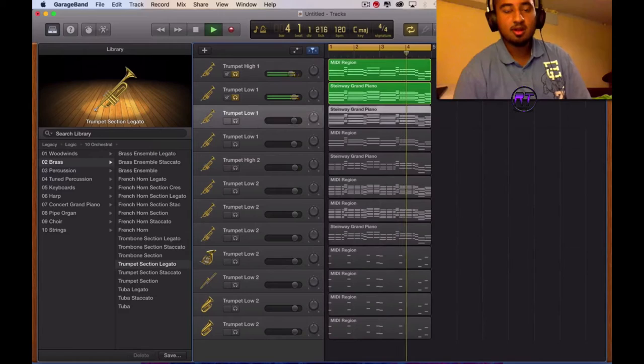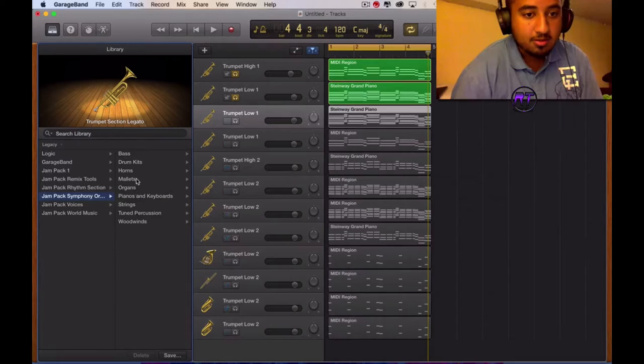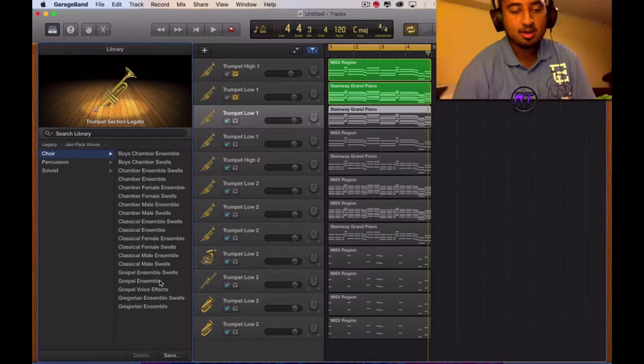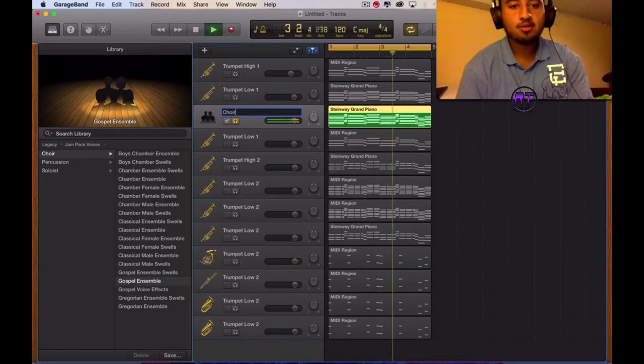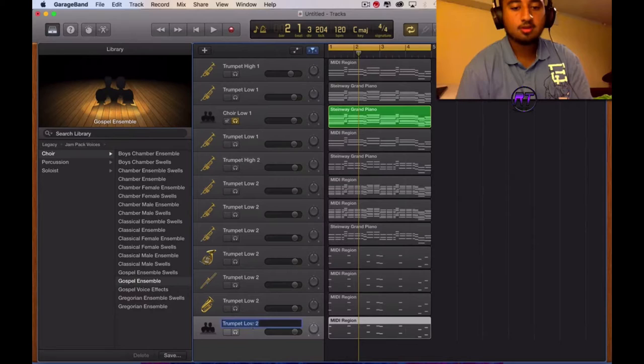So we go to our choir in the legacy, we go to symphony. If I find it. See, I think it's in this one. All right, gospel ensemble. So we're gonna use this. We're gonna use the same thing for the logic. Go to voices, choir, ensemble. Choir low two.